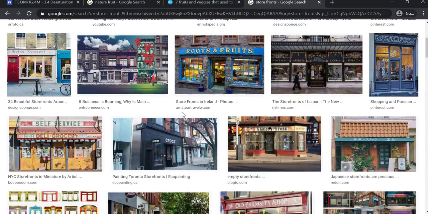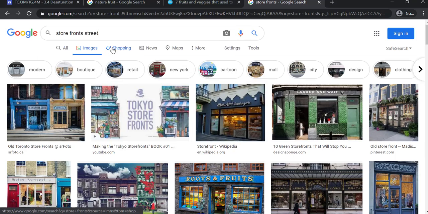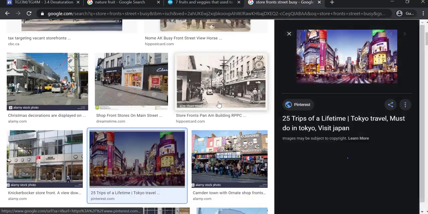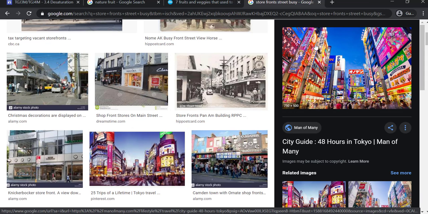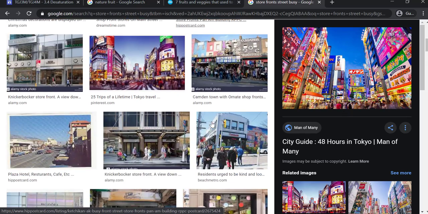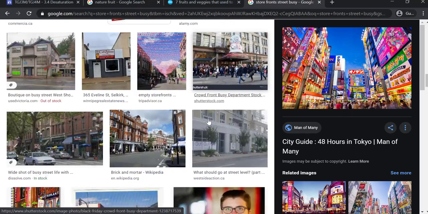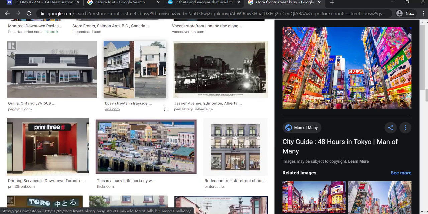Okay, storefront street, busy street. Okay, for example, I wanted to choose Times Square. I just want to desaturate everything but 2 buildings or 1 building. You can do that, right? So that's something that obviously has color, right? Can preserve the color. Can be left alone.